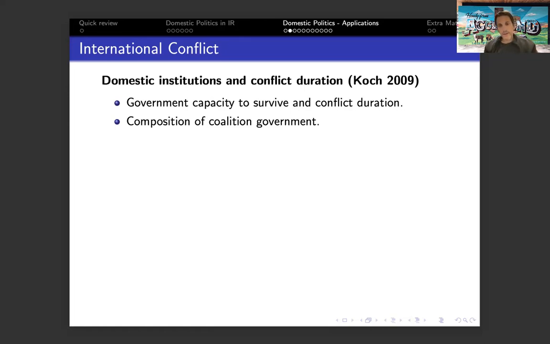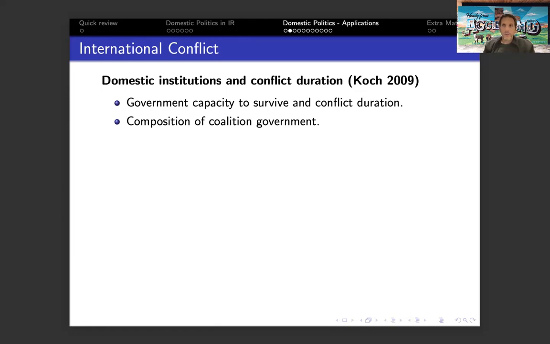For this study, the focus is democratic countries. And in order to integrate both levels of analysis, the domestic and the international, the main question we ask is, how does the government's capacity to hold office, which means the government's likelihood to stay in power and not lose its political power, shape the duration of an existing conflict? How does the possibility that the government may collapse and not survive in power affect the international conflict that the government is also facing?